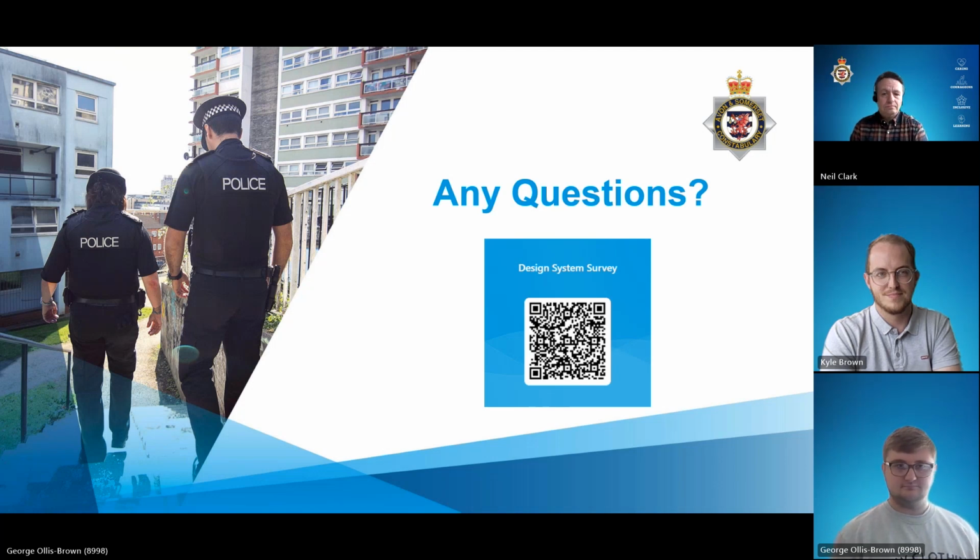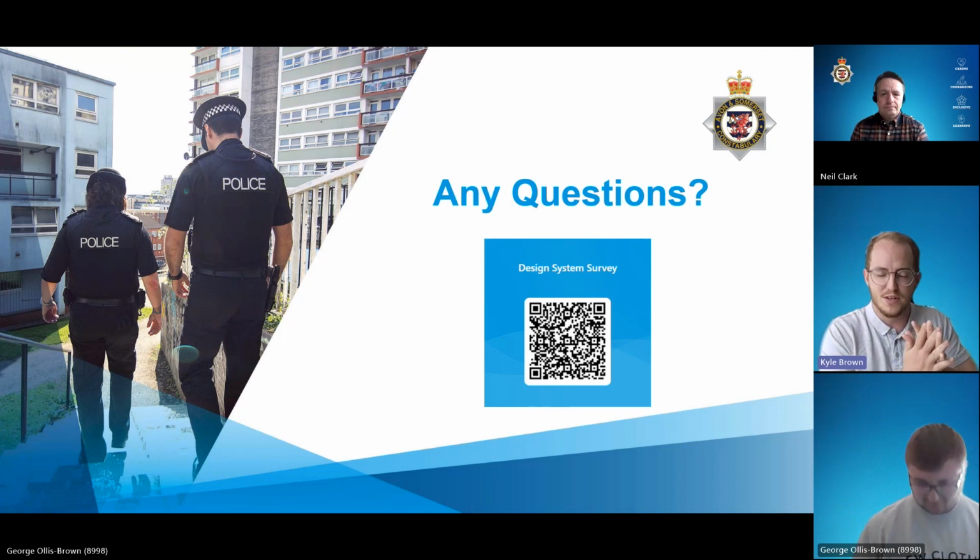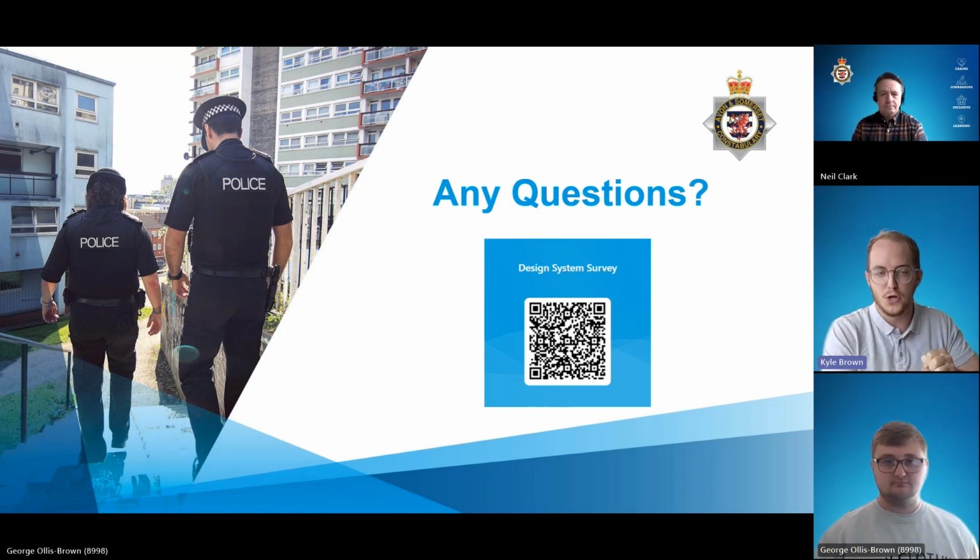Thank you. Rob has asked, it looks quite a lot like the gov.uk design system. Was that intentional? Yeah, absolutely. As we said in the presentation, we want to use as much of the learning as possible.